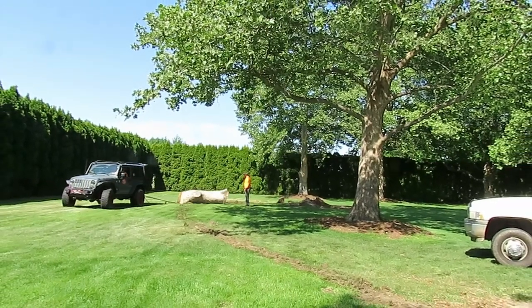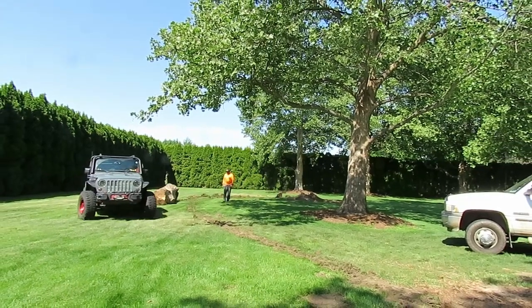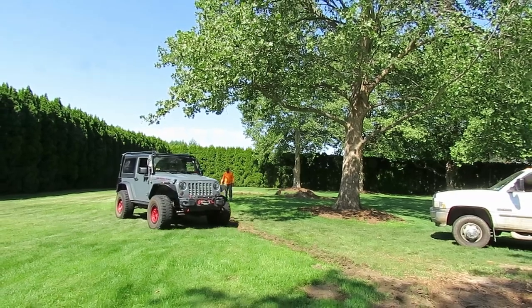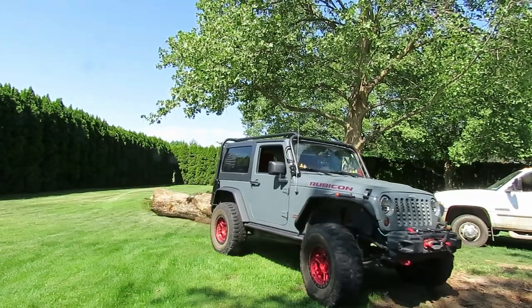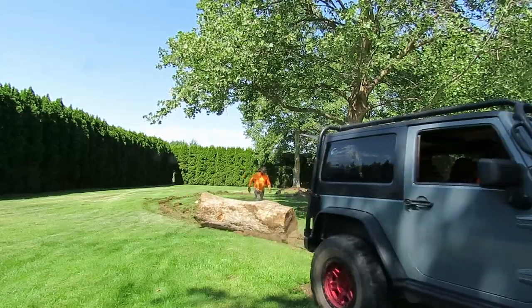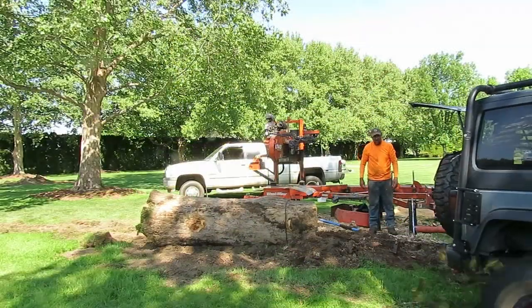Here we are with the old Jarhead's Jeep dragging a big, ugly, pretty gnarly Sycamore over to the mill. Look at how it just plows up the sod here. If you wanted to plow up your yard, this is one way to do it, folks. Just run this sucker back and forth for a while and you'll be able to plant something there.